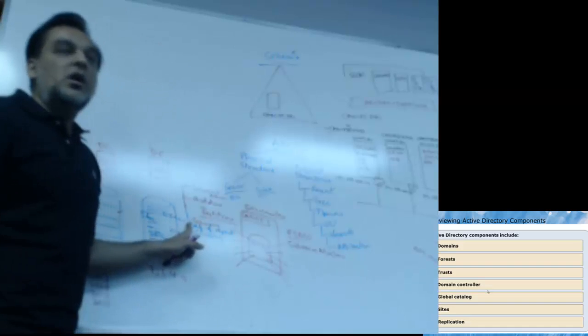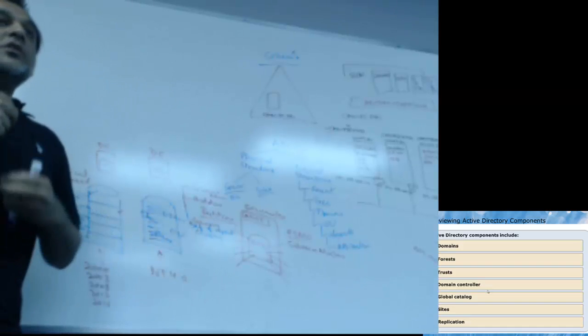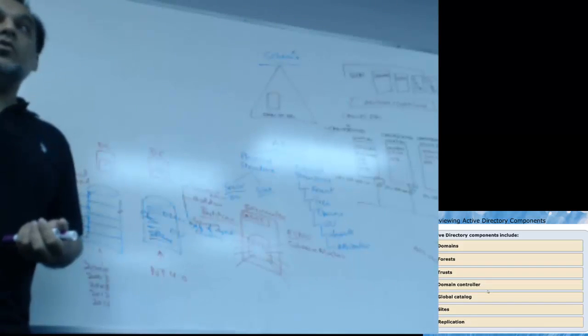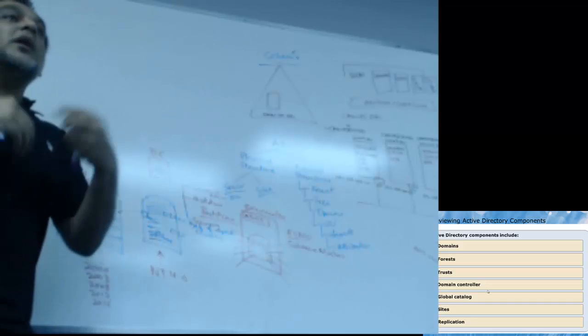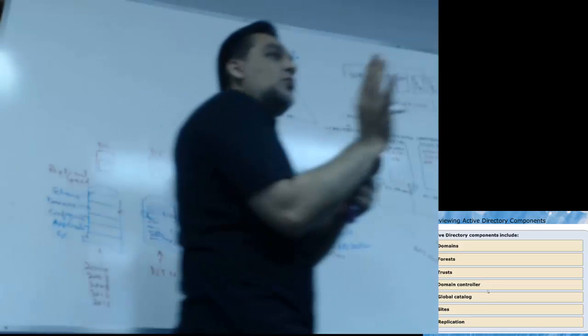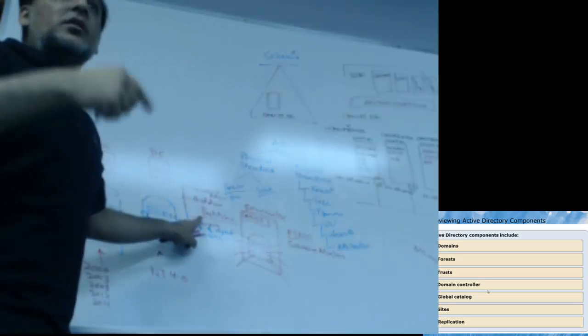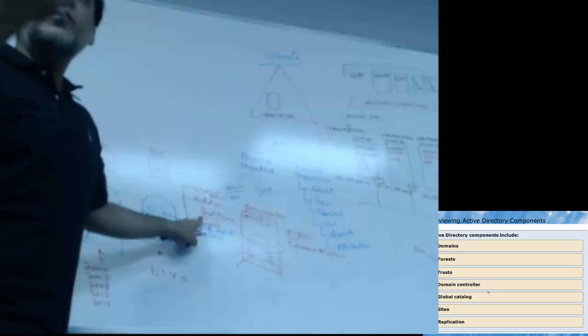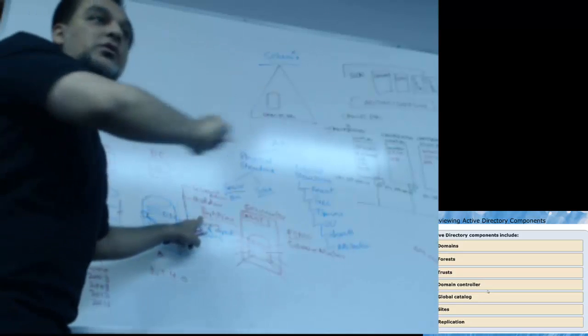Your question is, do I get to see the schema? Do I get to see what changes? Yes, you will be able to see the changes, but we don't do anything. It is the Exchange setup that does that automatically. Once you run the setup, as part of the Exchange installation, it will go to Active Directory, open schema, add attributes, and show us that this is done. And later on, we can verify that it was able to do it successfully.